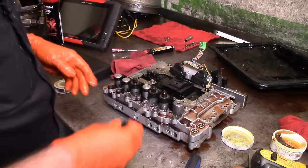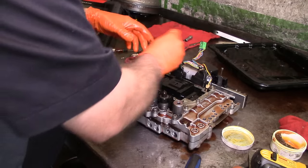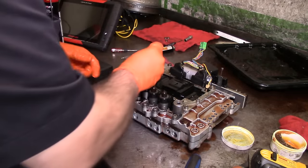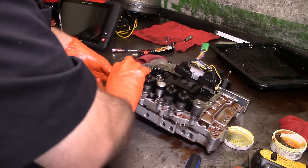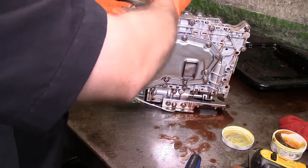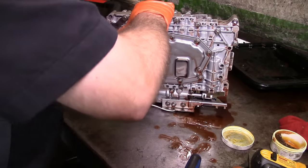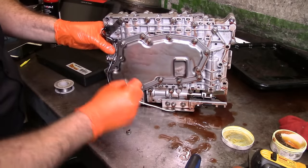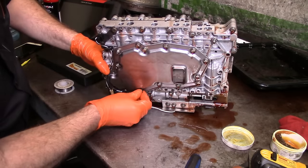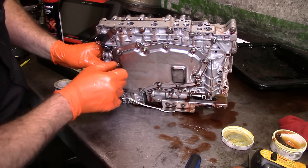All right. We're ready to get this thing on there. Let's go ahead and put our filter, our long bolts that go all the way to the filter. P1757, that's a very common problem, and basically whenever you see that, you know that the solenoid is probably good, and your problem is going to be in the connection for the solenoid.